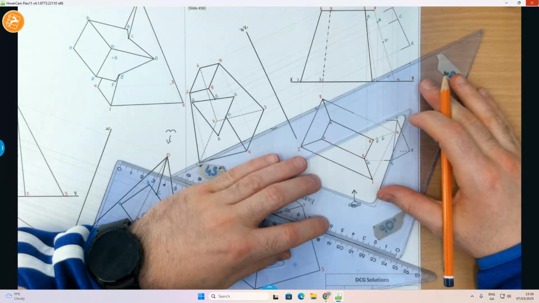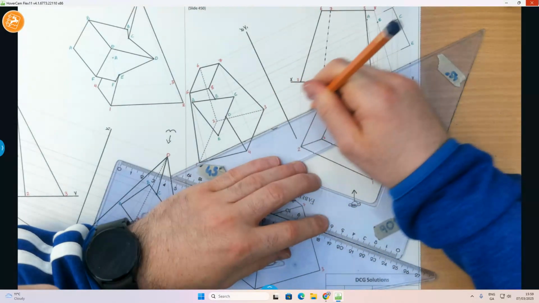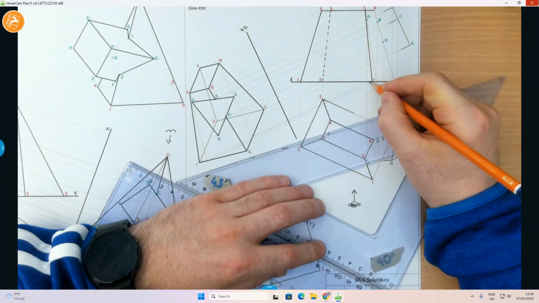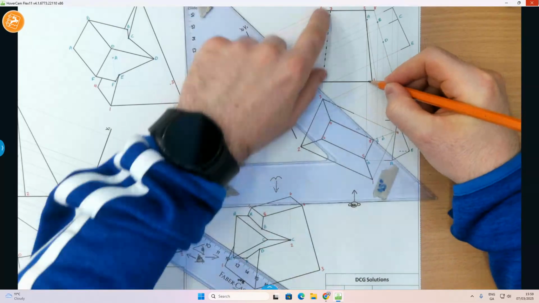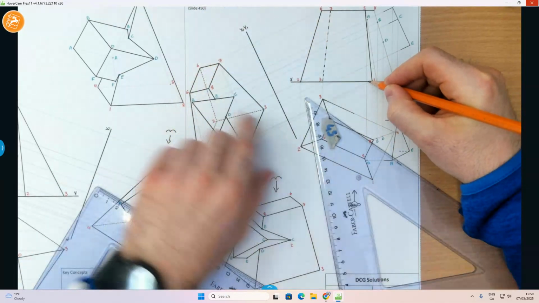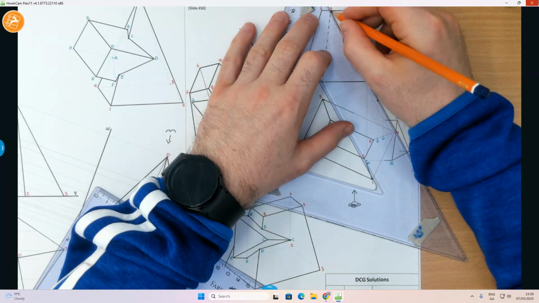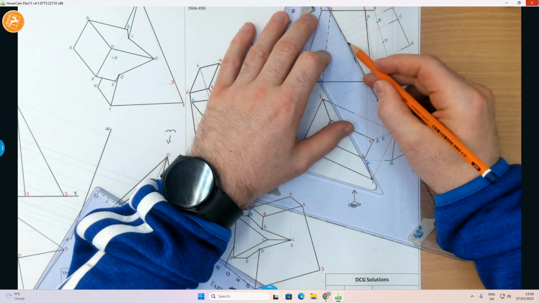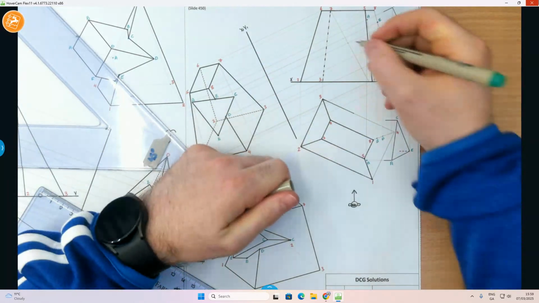I want to slide it down. Remember, this is on the edge from 3 to 4. So if I bring it up, that's the edge, look, from 3 to 4. So it's hitting right there. And what number do I need to connect it to? 7. And remember now, the letter we're finding is C. So connect it up to 7. And more importantly, where it cuts through C is right there. And that's my point.